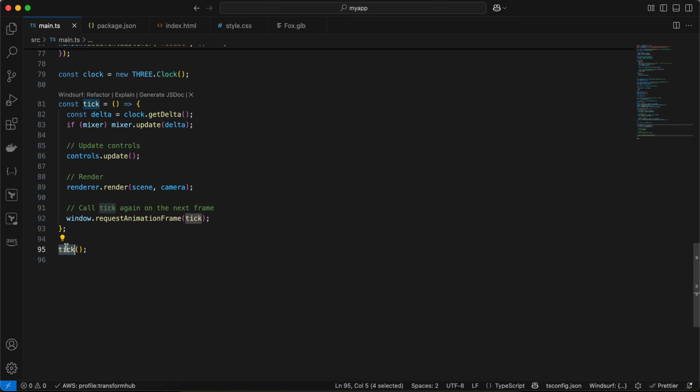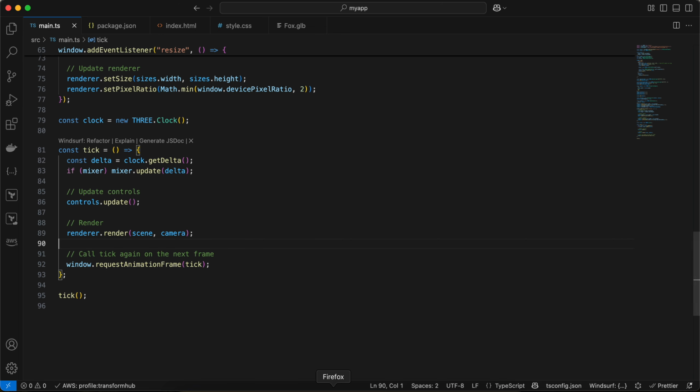Inside window.requestAnimationFrame we are calling this tick function. Here we get delta time and we update. This is necessary because we want the animation to be continuous. That's why we use mixer.update passing our delta, only if the mixer is initialized properly. Then we just do controls.update for orbit controls, and we render our scene again.